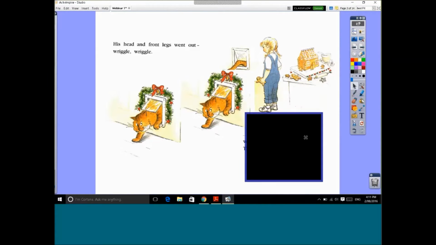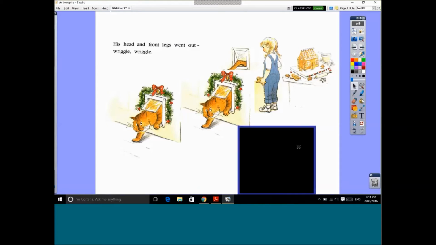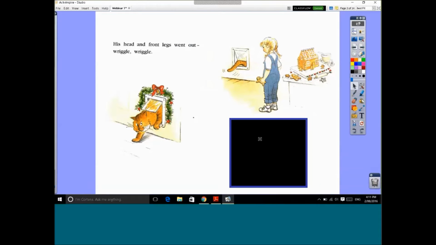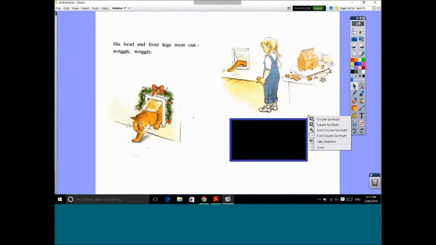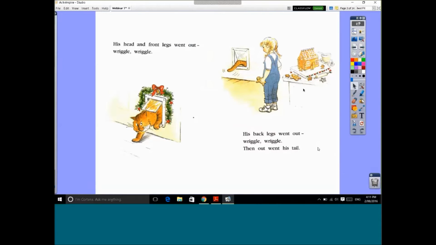You could do the opposite. I can use it to block out instead. Let me get rid of the images I've accidentally taken. Apologies for that. I can use it to black out the text, but I can only do one spotlight at once. So if I wanted to block out both bits of text, it was just easier to use rectangles.